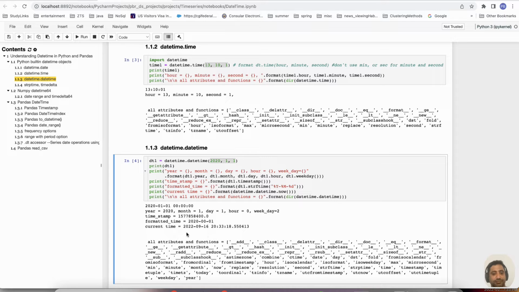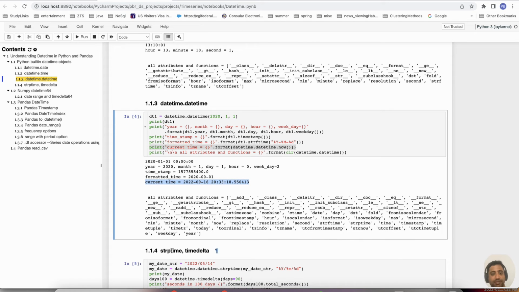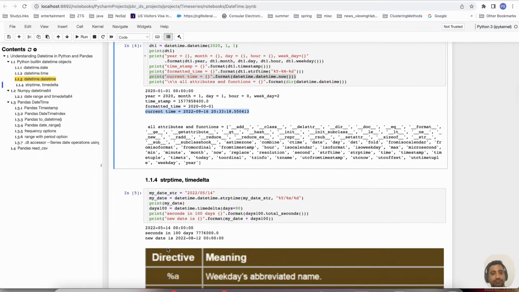Here I'm printing datetime dot now, and it is printing the date as well as the minute, second, but also it is printing in microseconds. So it's very precise, right? So this is how it prints the current time, and these are additional functions where you can get minutes, seconds, you can get a timestamp, and so on.